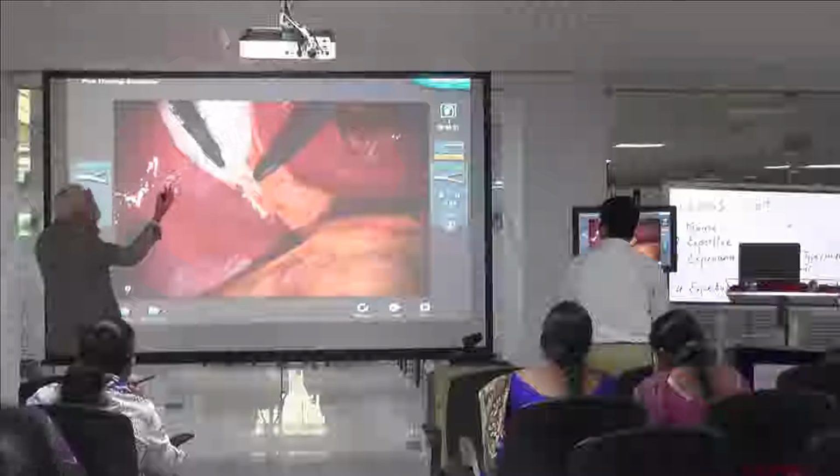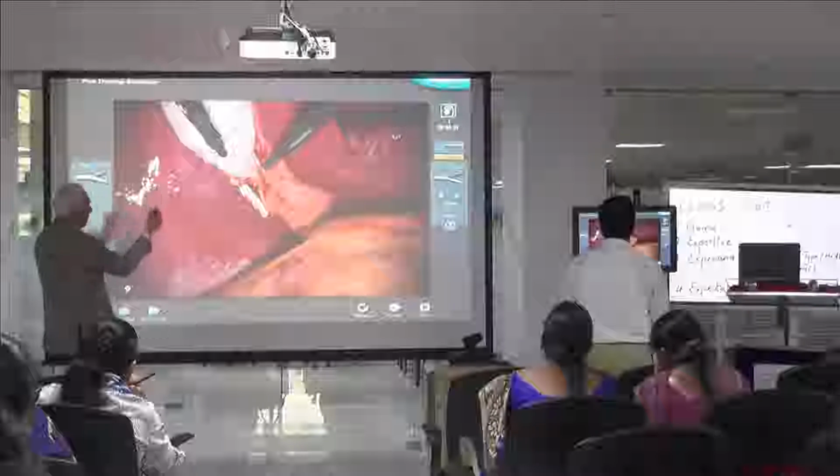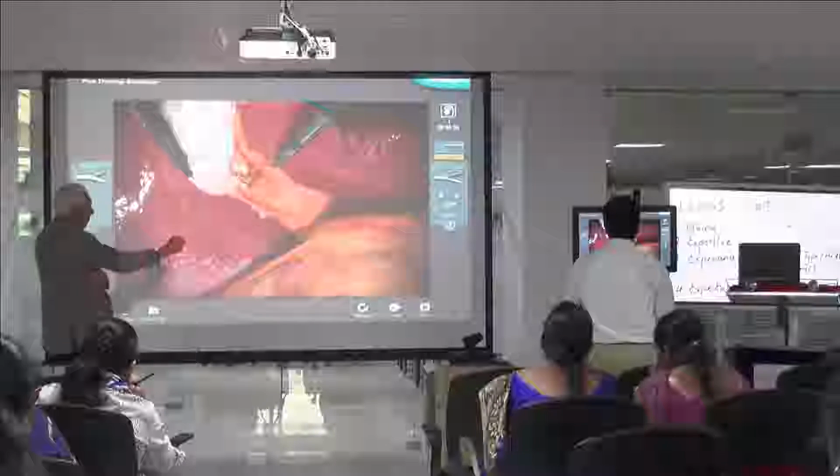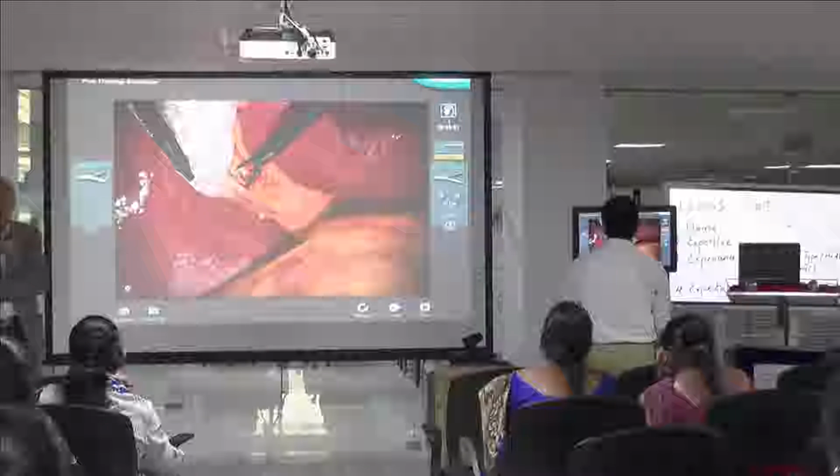It is broad at the top towards the gallbladder and gets narrower down. So it's certainly a cystic duct.